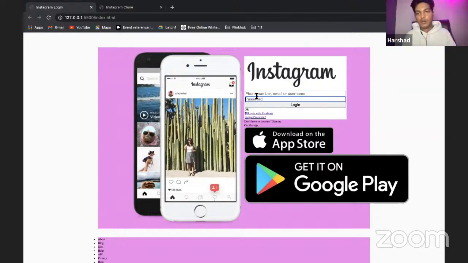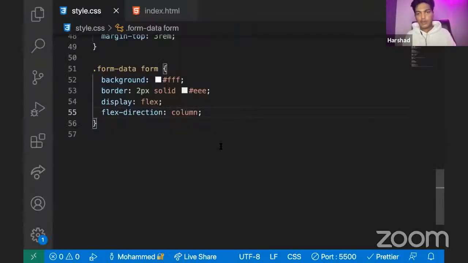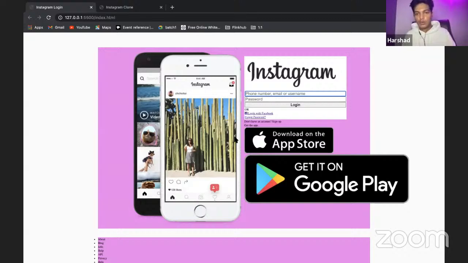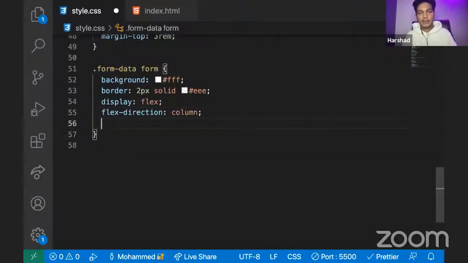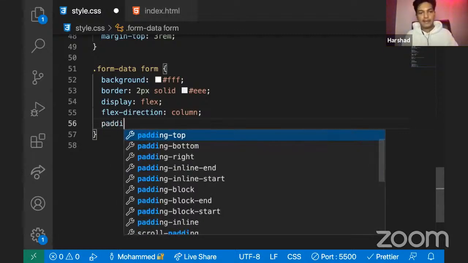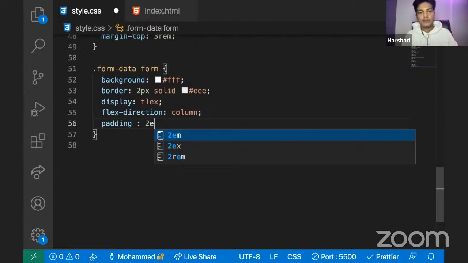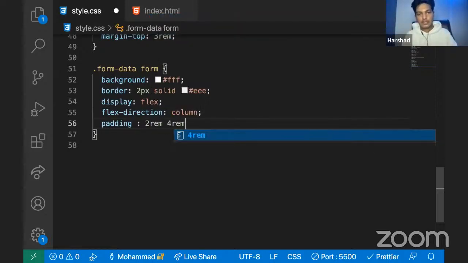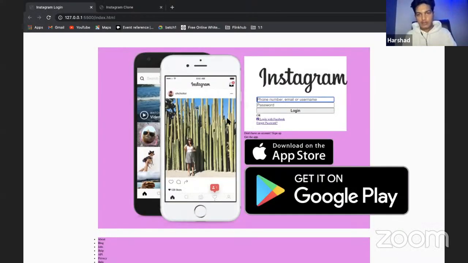But for now, we are working on this form data, right? It would be great if I have a padding on it. I can give a padding of maybe, let's say that. Okay, cool.